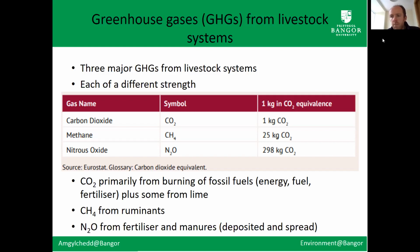And then the third one, the important one, nitrous oxide, where does that come from? Well, every time we spread fertilizer or manure, whenever we put some nitrogen on the land, whether it be in slurry, FYM, or artificial fertilizer, then some of this nitrogen is lost in the form of nitrous oxide. It's soil bacteria that turn the nitrogen into nitrous oxide, and some of it is lost. So that, very briefly, is a description of the main three greenhouse gases and where we find the emissions on farms. I'm sure that you could all follow that.